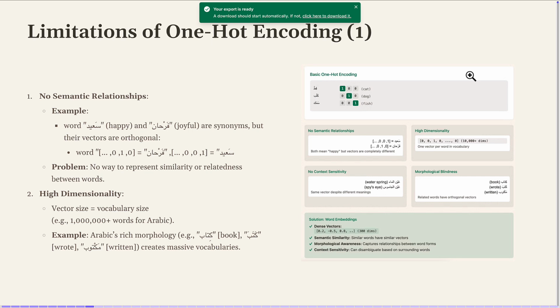It's not context sensitive. It doesn't have any relation, it's not even aware of the context. And it doesn't know anything about the morphology. So this is kind of the worst way to represent a language model. The only advantage is that it's simple and it just maps every word to a vector representation. That's what it does. So this is very foundational and fundamental.